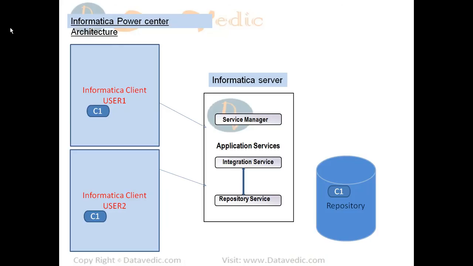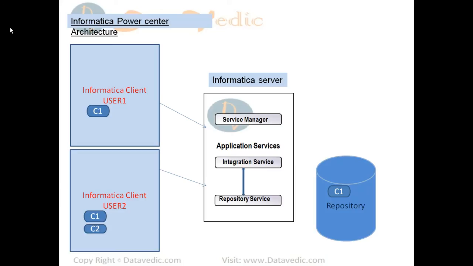Now let us see how the client machine communicates with the repository when creating the code, and how client windows will be viewing the code which is available in the repository. Assume there are two users using the Informatica client. They have connected to the server, and there is a code available in the repository by name C1. This code C1 is available in both windows, for user 1 and user 2 as well. When there is a code available in the repository, if the users have permissions to that particular code, they will be able to see the instance of that code in their client machines.